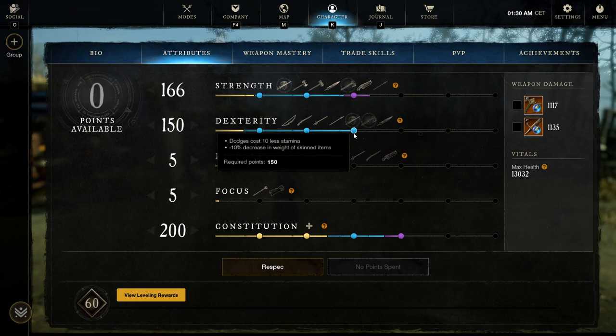This is an absolute must as well for the dodge. Dodges cost 10 less stamina, because with this build, you can dodge for days. The powerful thing in this game is iframe, aka dodging. Iframe is invincible frame. You are immortal during that frame, immune to stuns and CC, and that's what we're after.